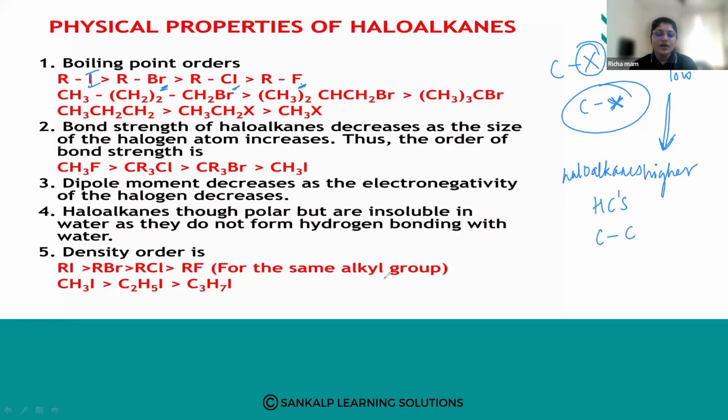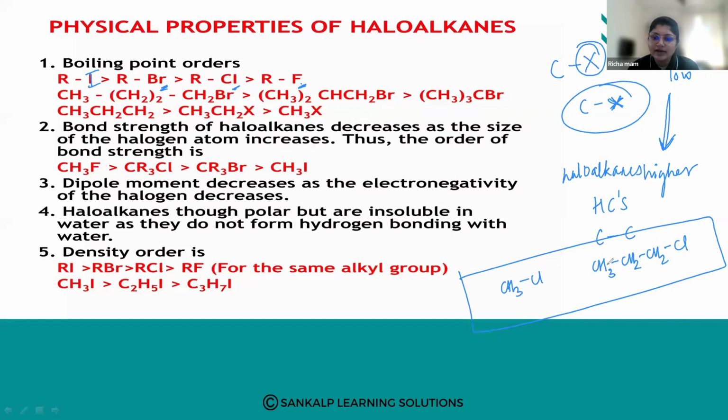Then if they are in a straight chain compound, now whenever they are straight chain, suppose you have CH3Cl, then CH3, CH2, CH2Cl. So when you are comparing like this, what will happen? As you go higher and higher, the mass will increase. So the boiling point, the interaction, there are strong interaction forces also. So because of that, as the molar mass is more and the forces are stronger, this compound will have higher melting point and boiling point as compared to this methyl chloride. Okay, so this is with respect to straight chain compounds.